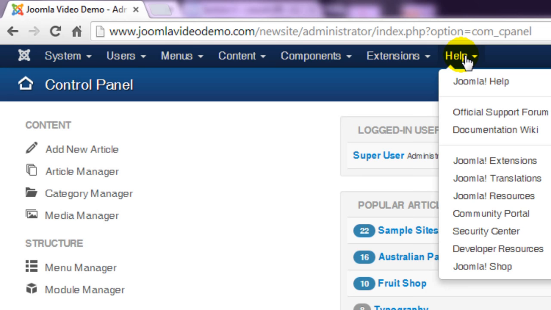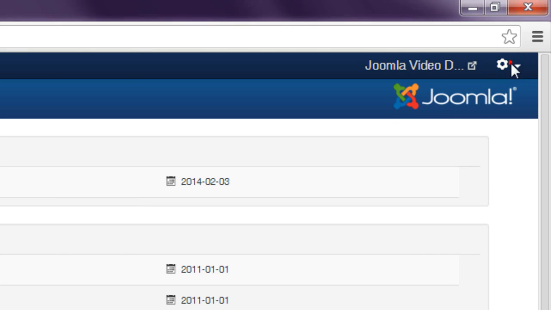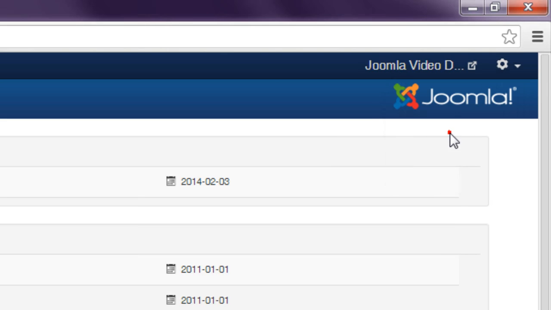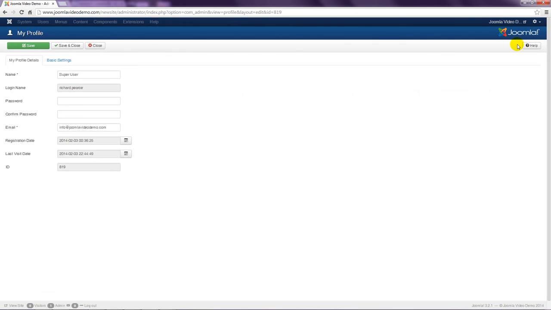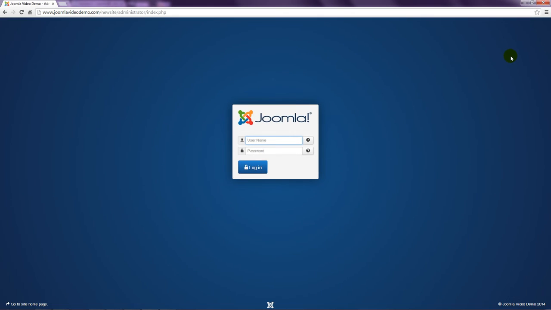The last menu item is Help, which takes you to various Joomla sites. There is also an icon towards the top right. This is where you can change your name, password, and email address. The same menu contains a logout option. And it's always a good idea to use this each time you've finished within Administrator. If you don't do anything within Administrator for a while, which by default is 15 minutes, you'll be unable to access certain functions and find yourself back here at the login page.